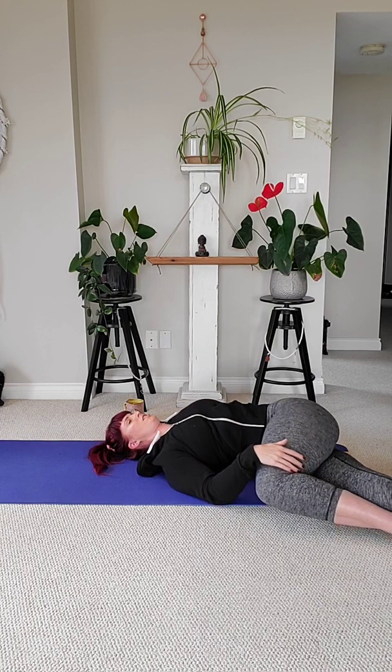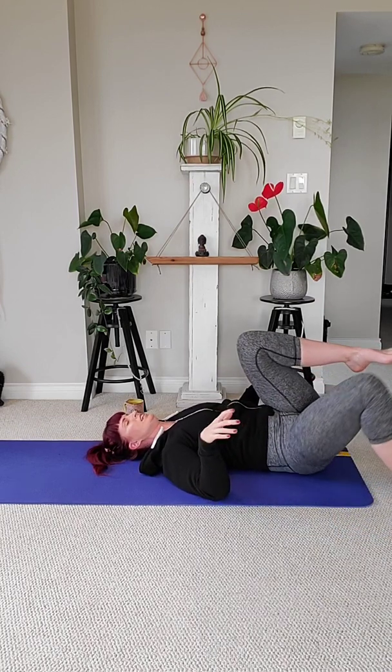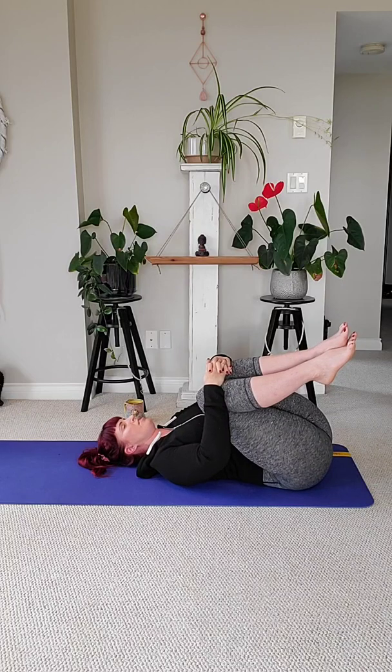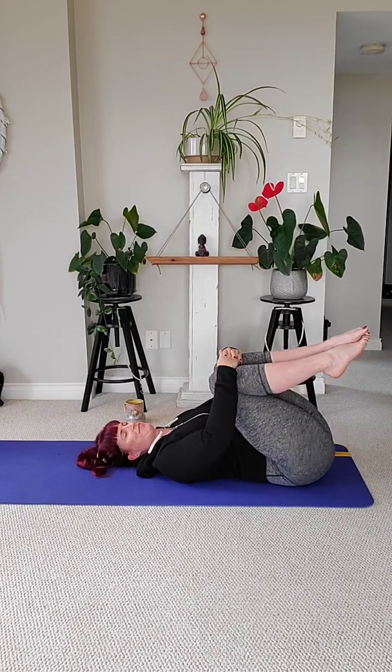And when you're ready, gently bring it back into center, uncrossing the legs, tucking those knees in and just giving the back a moment to reset. It can be a pretty intense twist through the back on that one.